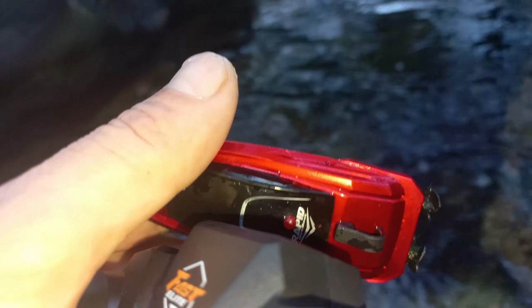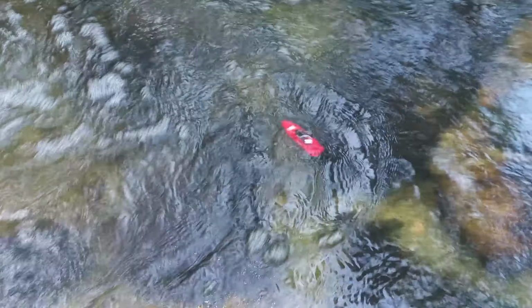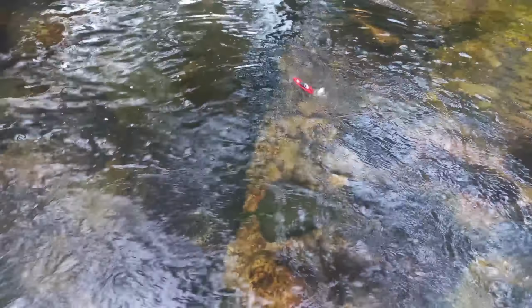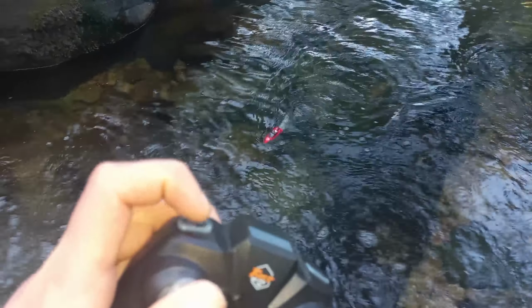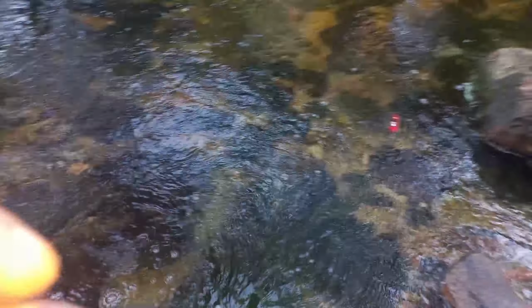Let's clean it up. Okay, I forgot to turn it on. Let's try it again and see will it actually manage. 3, 2, 1, go, go, go, go, go, go. Oh, actually, this button is the speed. Speed 1, speed 2, and no more speed.